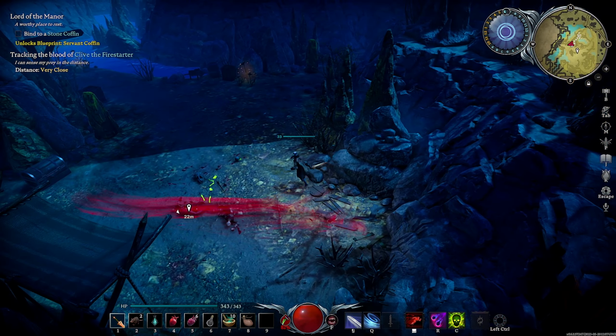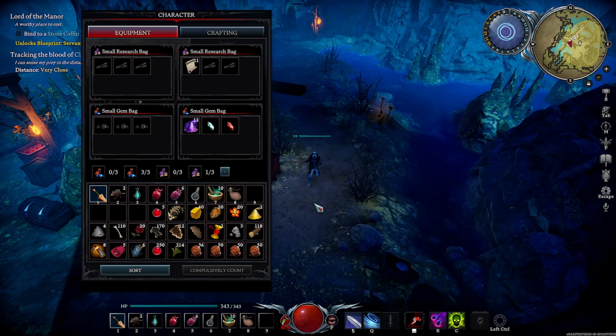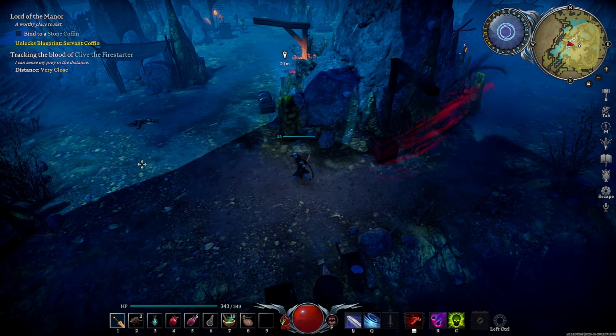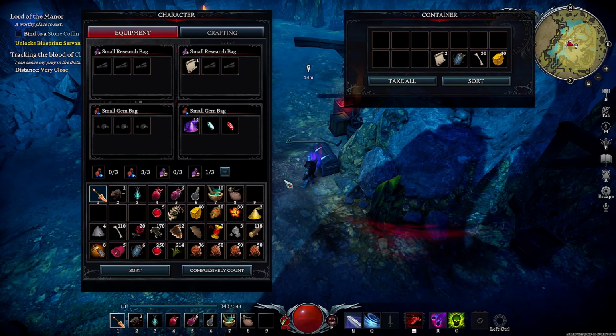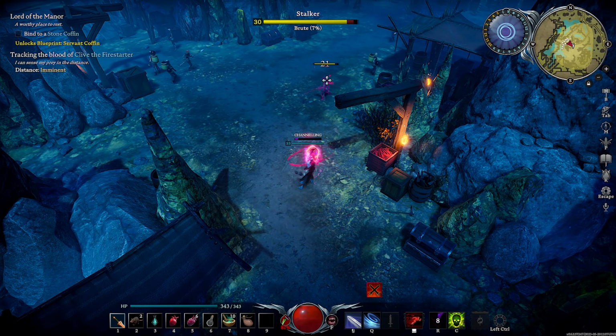Just grabbing all the goodies here because why not, especially flowers. Fire blossoms will come in handy. It's definitely one of the most underrated items in the game, is flowers, and that's just because people don't realize you need them until it's a bit late.